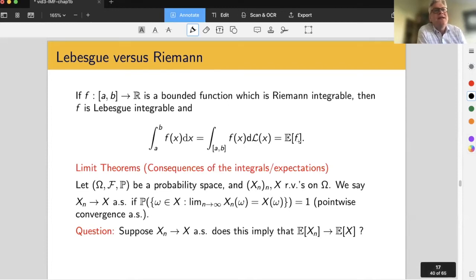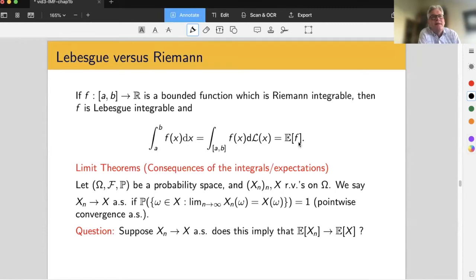Yeah, and in many cases, we are dealing with a sequence of random variables, and they converge to some random variable. Say we start with xn, and they converge to x. And the sequence need not be monotone or anything like this. And we would like to see when the limit of the expectation is the expectation of the limit. And this is not always true. One has to check certain conditions. And there are theorems that tell you when you are allowed to do that. So let's look at these theorems.